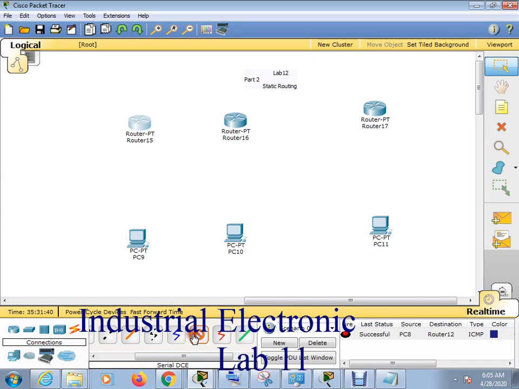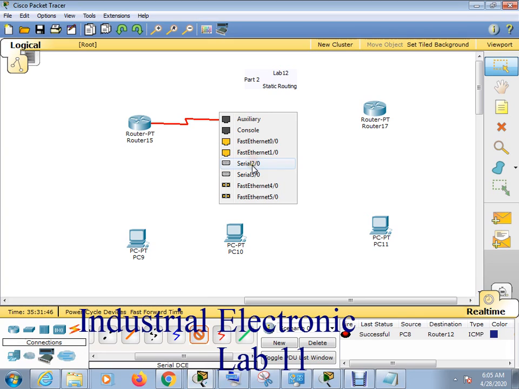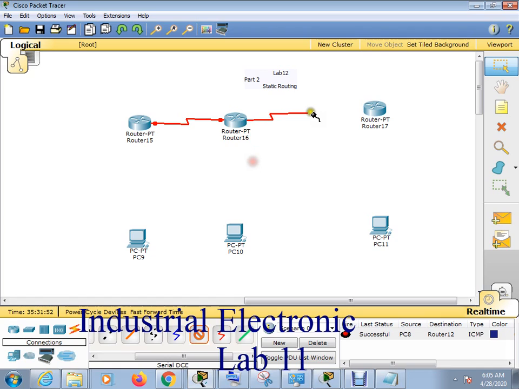So we connect this router with another router using serial port 2/0, and this router is connected to another router by using serial port 3/0.